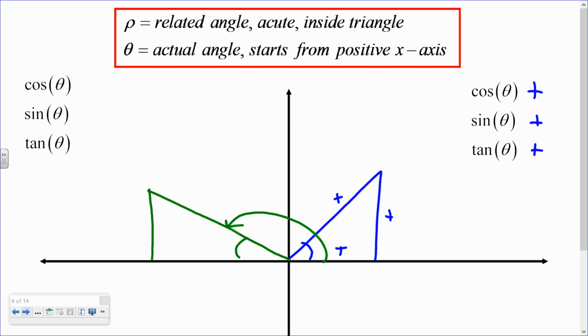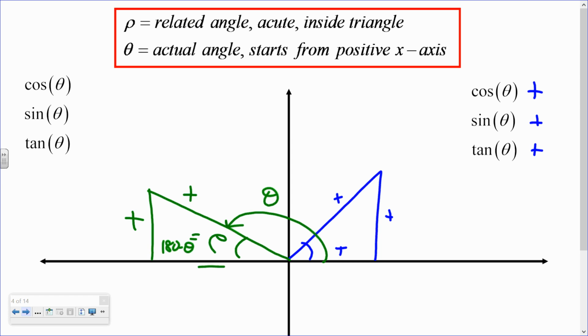So this right here is going to be our related angle, just like we did the reference angles before. So if this were my theta, in this particular case, I'd take 180 minus that so that I'd know what my related angle is. Now, if I'm in the second quadrant, if I think about coordinates, this would be going in the negative direction for the first coordinate, positive for the second coordinate, and I'm always going to consider the hypotenuse to be positive.